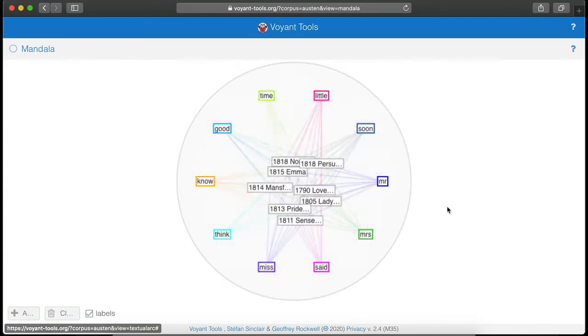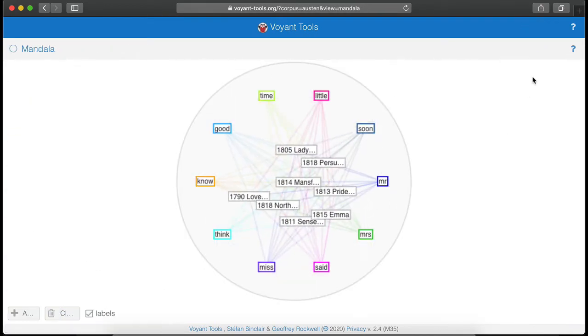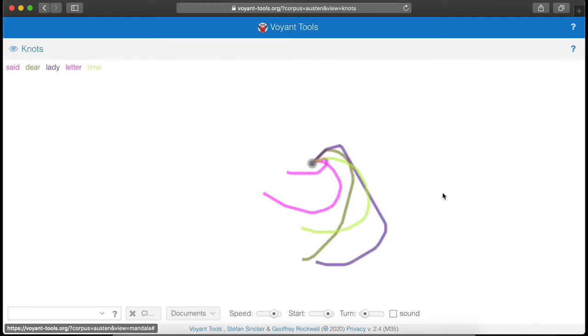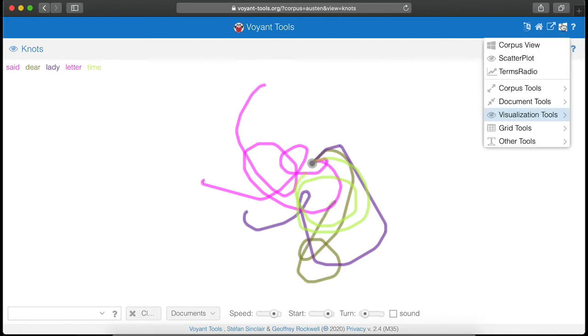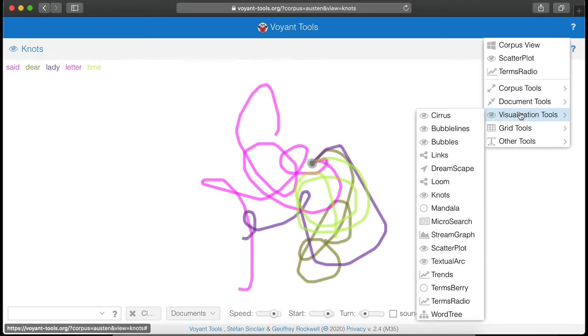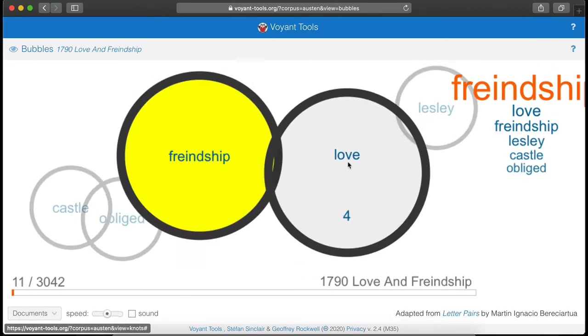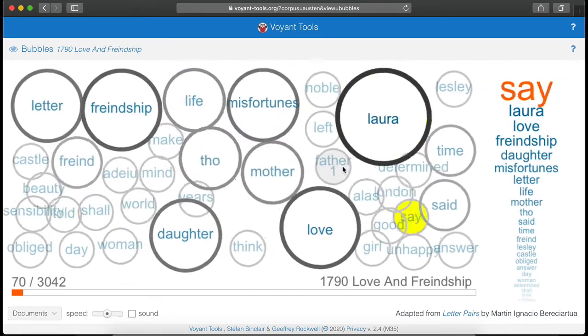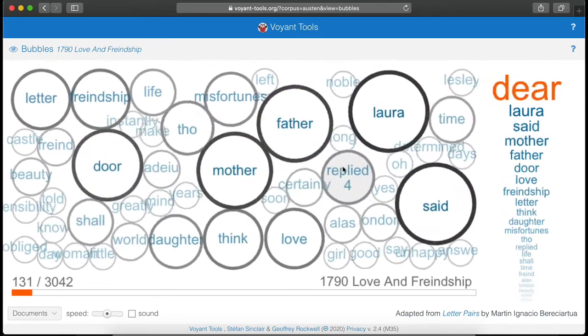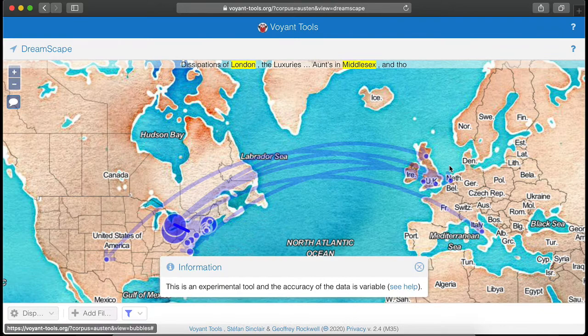Finally, for now, let's not forget tools that are more playful, that are more about the proliferation of representations of text, about the pleasure of seeing text differently. Voyant is an engine that creates things to observe. It's up to the human to interpret what they see, keeping in mind the nature and limitations of the tools.